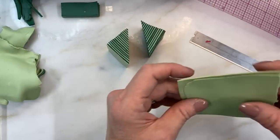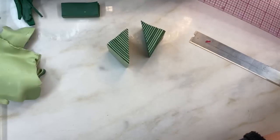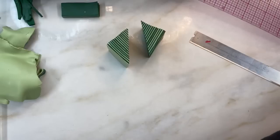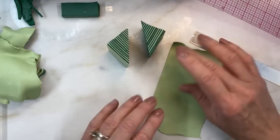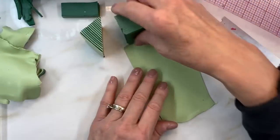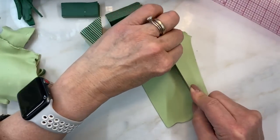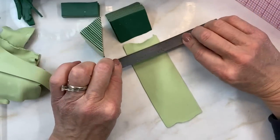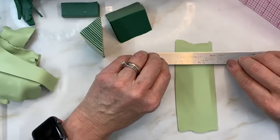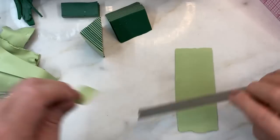Okay, so little vein. Are you going to be a lot thicker? Nope. Going to be some thicker, but not like tons and tons. So I'm going to roll this to setting number 4, like so, and the vein is going to be this wide, like so. You know what? I'm going to taper it at the tip. I'm going to take my blade and just cut at an angle like that, just to taper it.